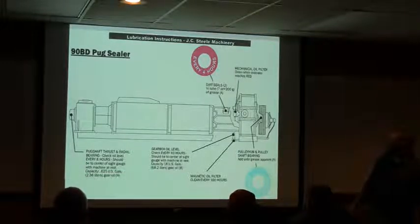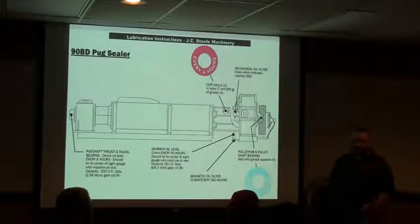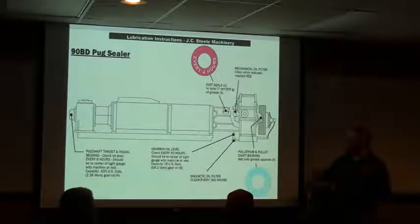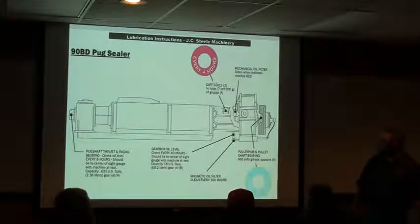One of the real important things that a lot of people overlook too is on this hub for your pulley. That is one that there is no remote grease line to grease, and your automatic greaser will not grease that one. That's the one you actually have to go in there, lock the machine out, and grease your hub. That gets overlooked a lot. That's probably the one that gets overlooked the most.